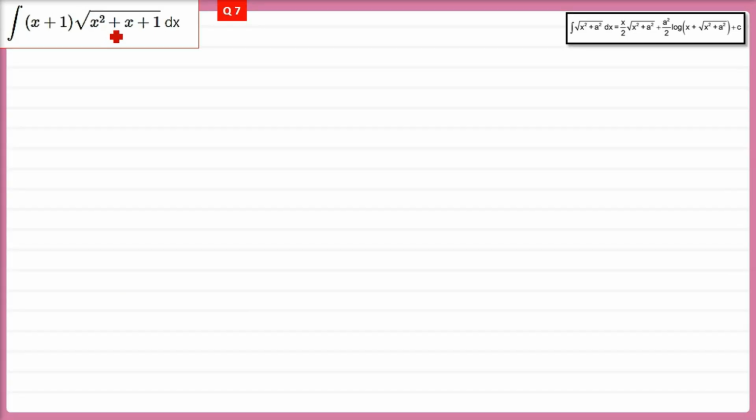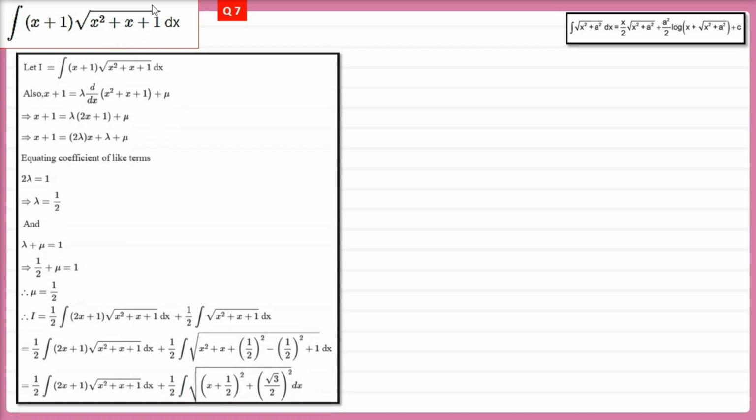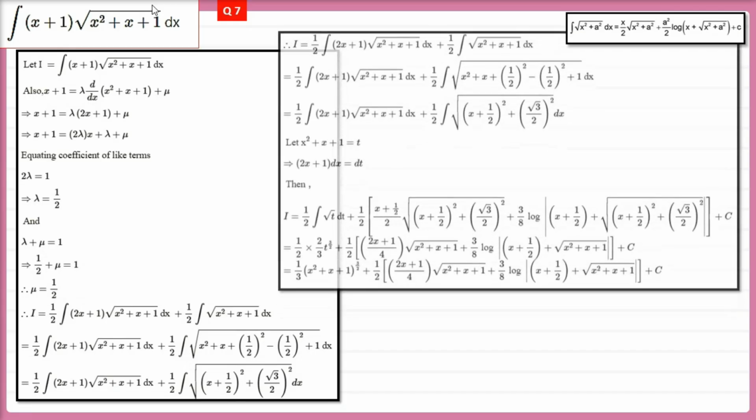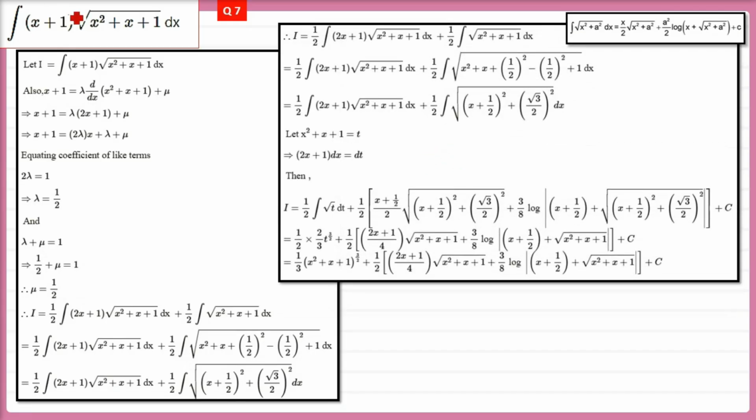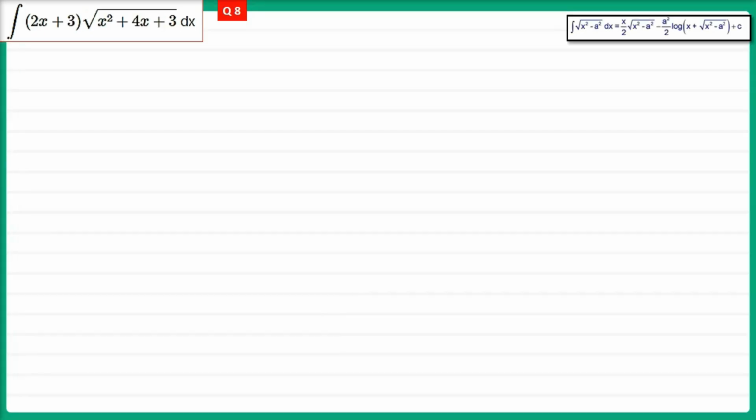Now since we have all plus here, I don't think that you will have any problem. If you understood the first or second or third question, then there are questions coming up like this only. So I'll try to do that, but I'm just leaving it for you and trying to show you the reference. So 2x + 3 under root x² + 4x + 3. Now we have just seen question number 7.